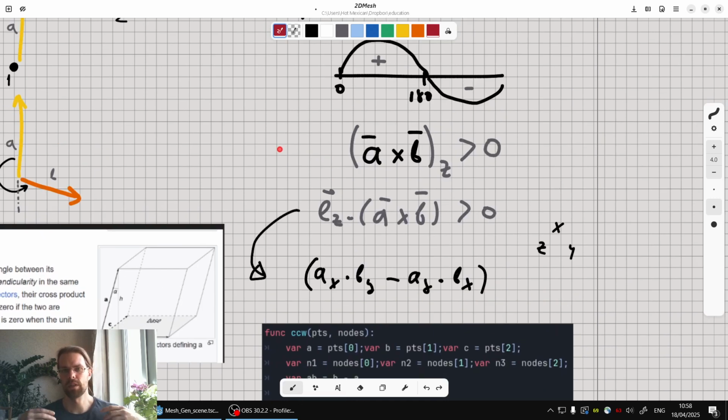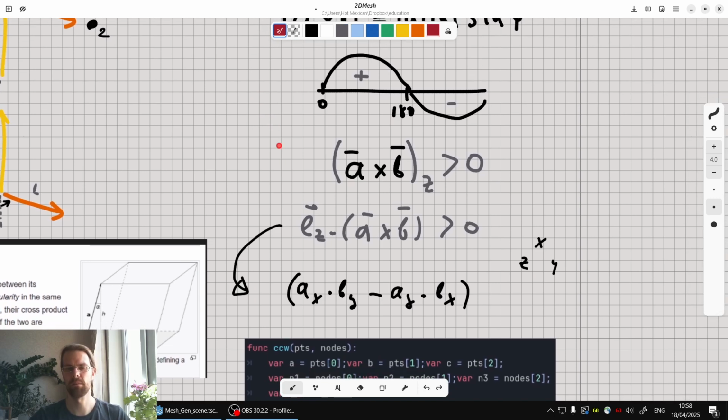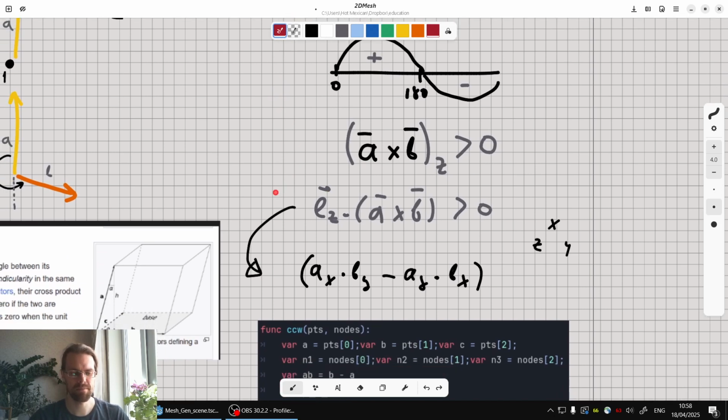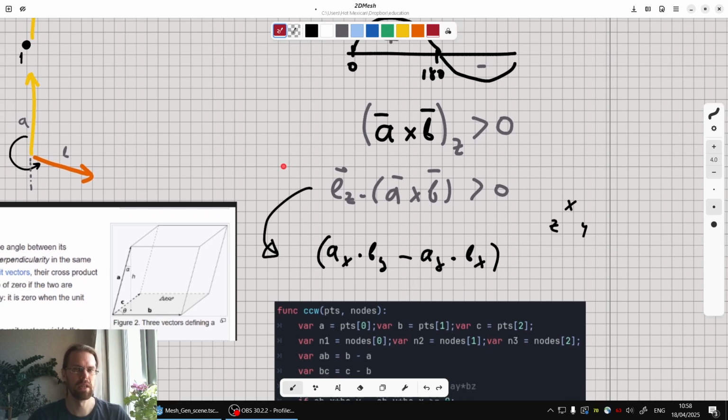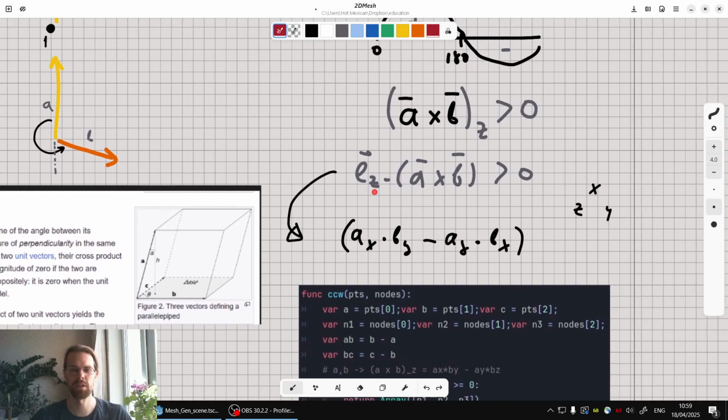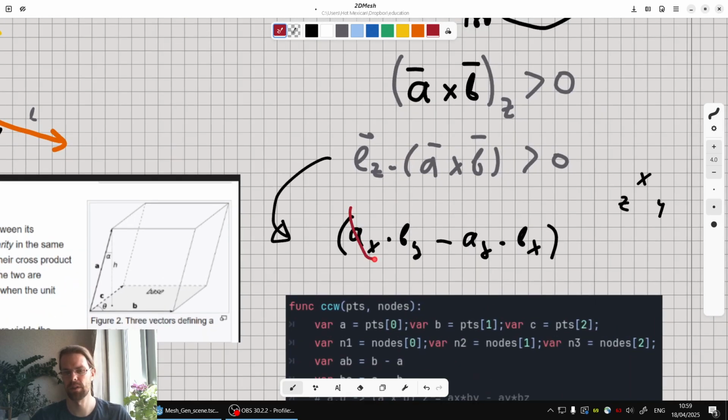This is a mathematical approach, just an observation, but maybe you need some other intuition. Well, we can retrieve this z component by just projecting onto the z axis. First of all, this is the expression for the z component of the cross product, so it's simple.